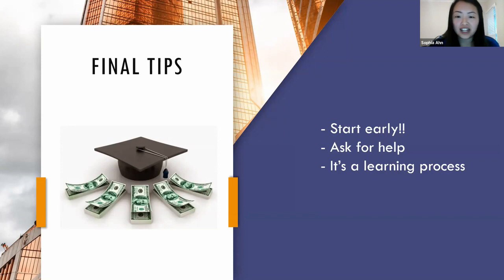And then the last tip I would say is to ask for help. It's hard to do on your own. So ask your mom, your dad, your grandmother, anyone that might be able to help you work through the financial aid process of how to apply. A lot of times you might have to go to your parent or guardian to ask for certain forms and tax returns that you yourself might not own, but your parents do keep track of. But you can also always talk to someone you know that is already in college and had to do the financial aid process. And you can always reach out to any potential school that you're looking into applying to, and you can always email them or call them, and they'll always get back to you.